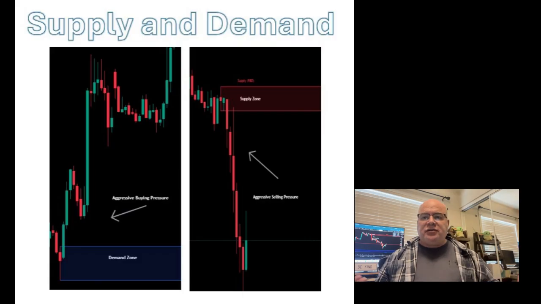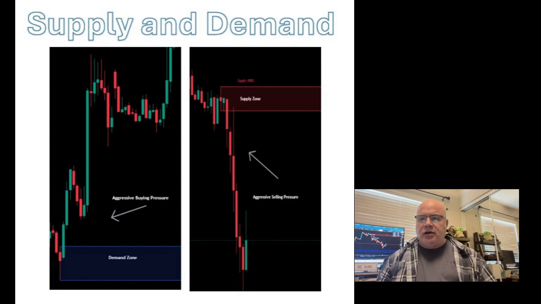Now, I'm going to give you some foundations in this lesson of what supply and demand is and what it is not. It is very crucial to understand that, okay? So I'm going to be reiterating a lot of points, and I don't do that just to hear myself talk. I do that because there is really something there. It's a nugget, okay?